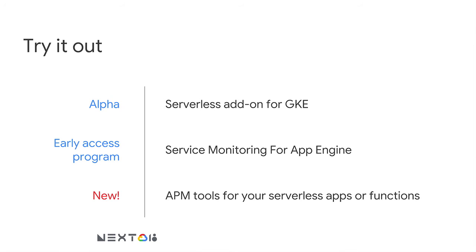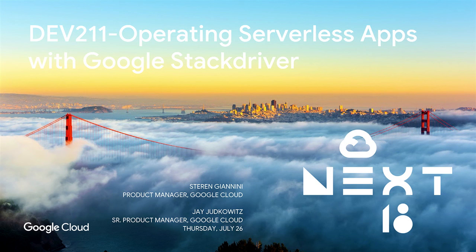All right, so contact, it's Jay Judkowitz, it's my last name at google.com, and you can reach out and I can get you access to the survey so you can sign up for the EAP for service monitoring. Same for me, if you're interested in the serverless add-on, or try it out on newly released runtimes for serverless. It's Stiran at google.com, my first name at google.com. Feel free to reach out.